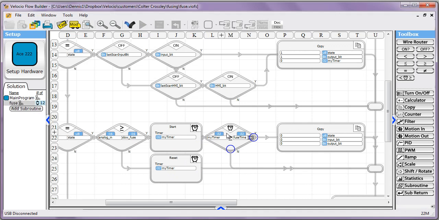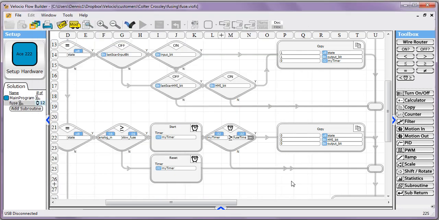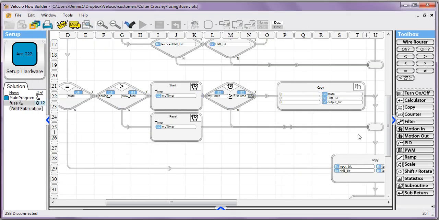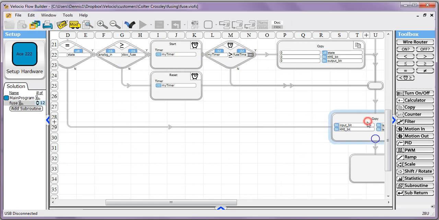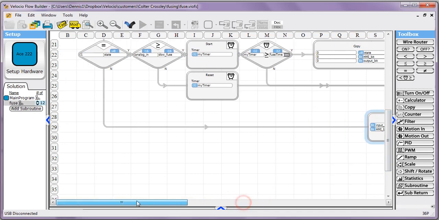So if the slow fuse was met and a certain time has elapsed, then we're going to set back to the state where we're waiting for that input bit to happen again, and we're going to turn off the outputs and your HMI bit. I've got a few mistakes scattered around. Glad I'm talking through these. Okay, so I think at that point you're good. And again, all of these conditions are going to be copying the current state into what we're calling the last state, the last value of them, so that they'll be ready the next time.